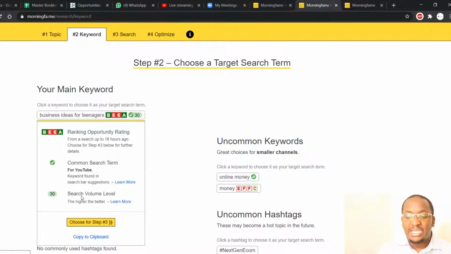And then the next thing here is search volume level. This is an average from 0 to 99 or 100. The higher this number is, the better, because that means more people are searching. This is not the number of searches. This is looking at the volume of searches.